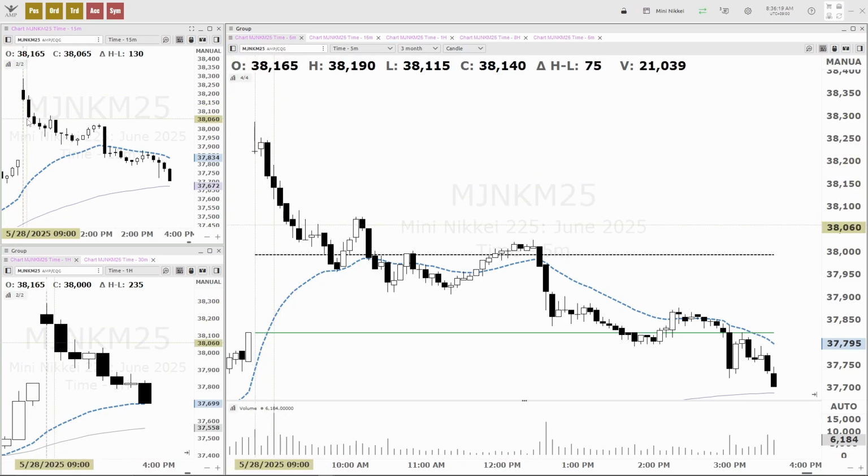Those who sold that, looking for 1 or possibly 2R, would put their stop above bar 1. Those selling on the 5-minute chart may have put their stop above the signal bar, this bear bar, or the prior bull bar, or they may even use the 15-minute as their safety for their stop. By the first open bar of the day at 9 a.m., the official Osaka open time, we had abnormally high volume, 21,000, which created a massive bear trend.